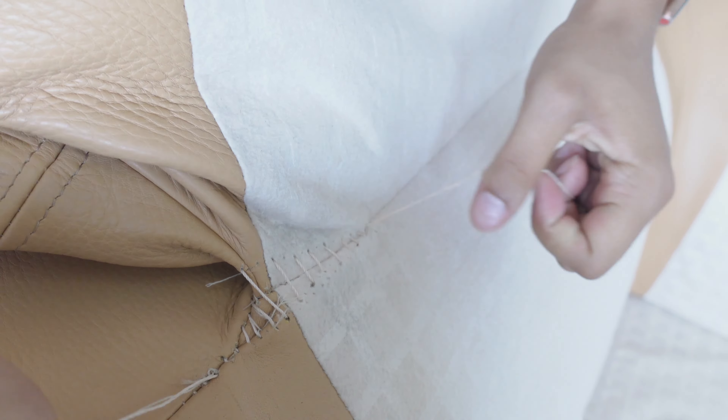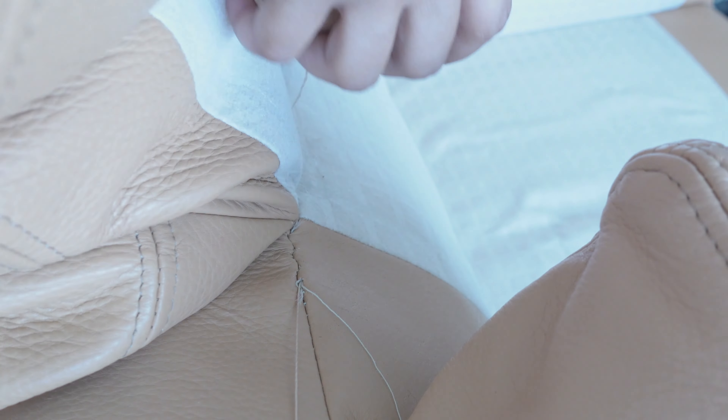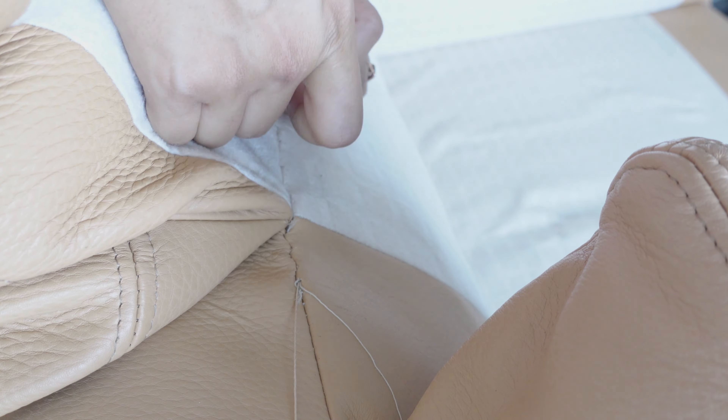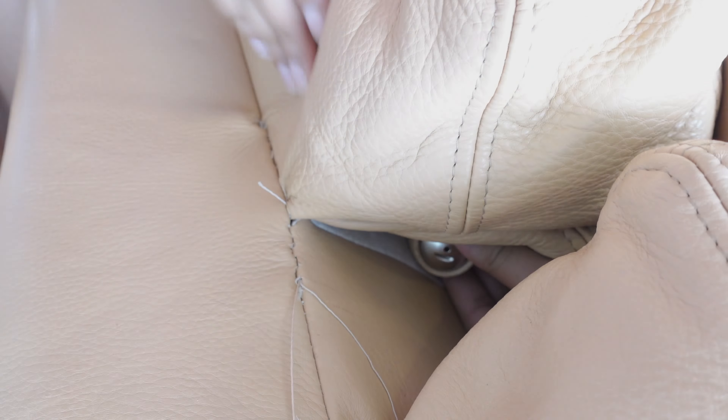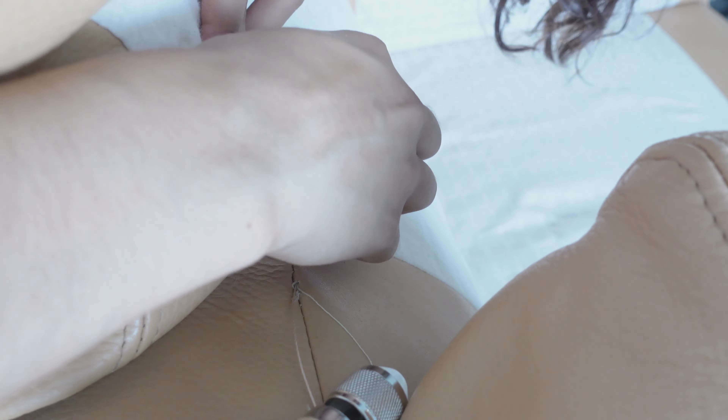Before tying either side of the thick thread, I pulled each side until the seam was as tight as I could get it without buckling. As you can see, it isn't perfect like I said, but it's rather seamless and I'm really happy with it. I think if you didn't know it was there or didn't know that I repaired it, you wouldn't really see it. That's just my theory — I can't really go back since I know I fixed it.